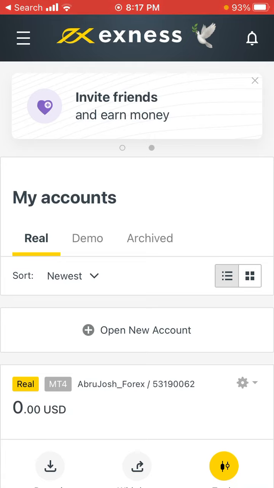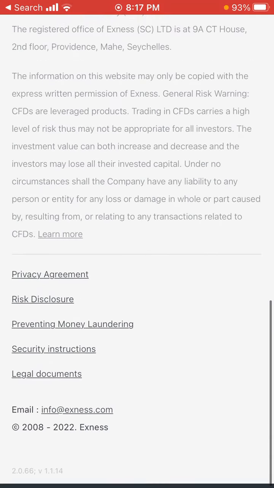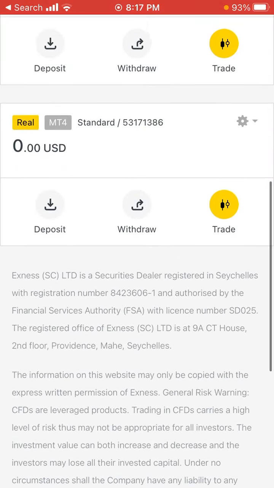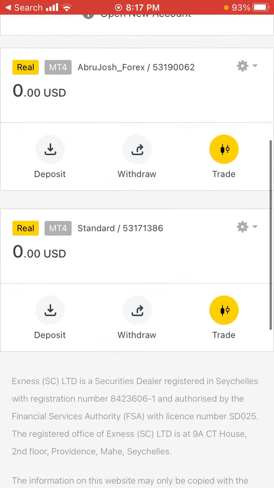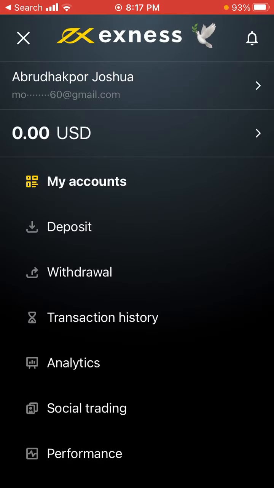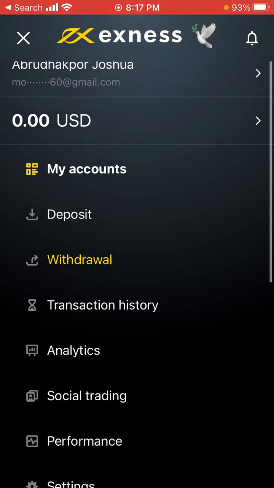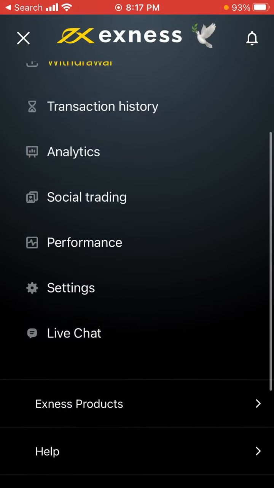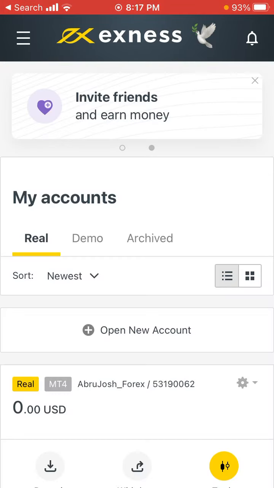You have to verify the account, and you click on it, go through the verification process, provide all the required documents, and as soon as that is done, your account will be fully verified, which means you can withdraw, you can make deposits, you can be your own boss. So how you can actually create your MetaTrader 4 or MetaTrader 5 account, and how you can actually fund it, it's really simple.